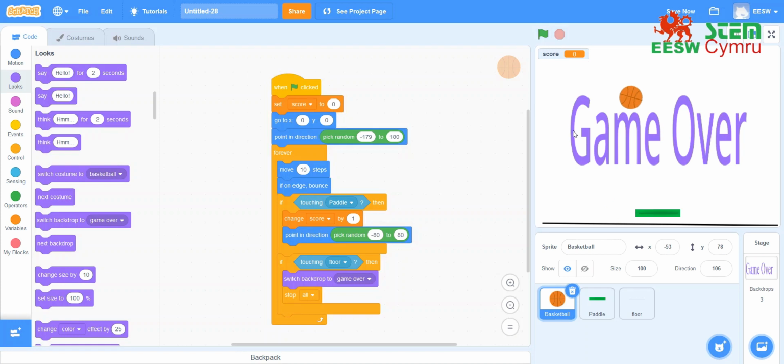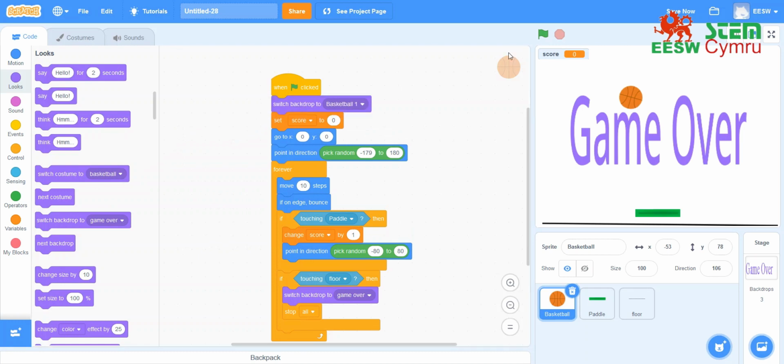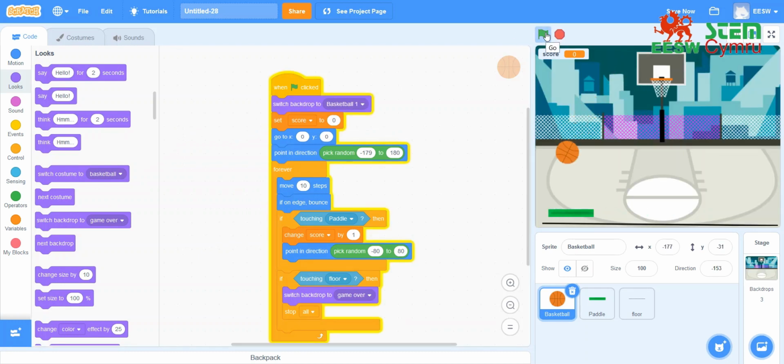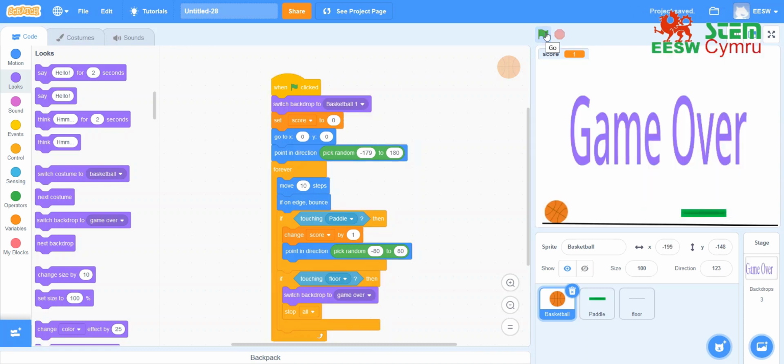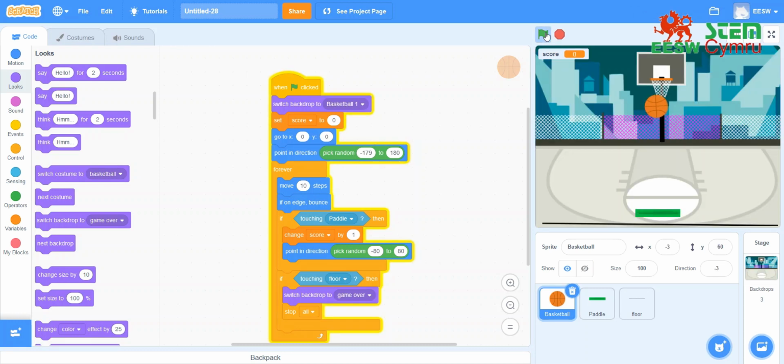So we need to add some more code right up here at the top to tell the background to switch to basketball each time the game starts. Let's have a look. So we've got a nice basketball background that switches to game over and then back to basketball when we start again.